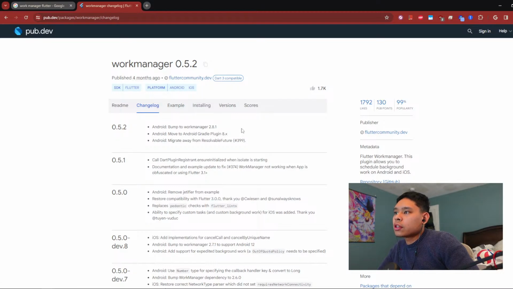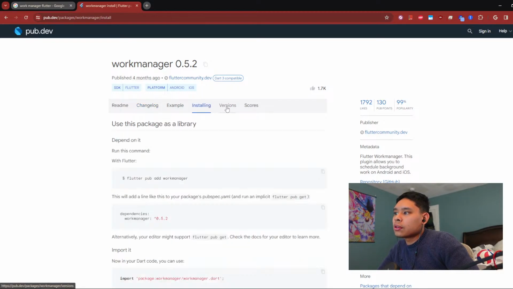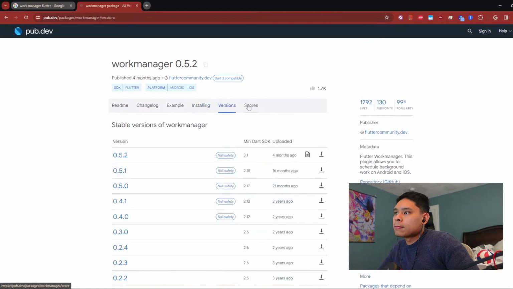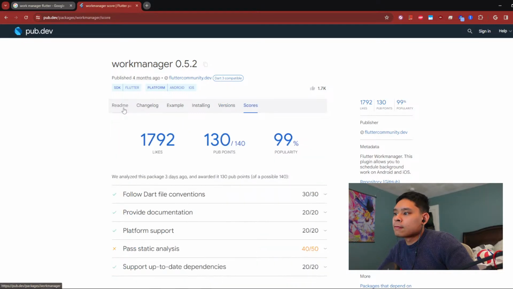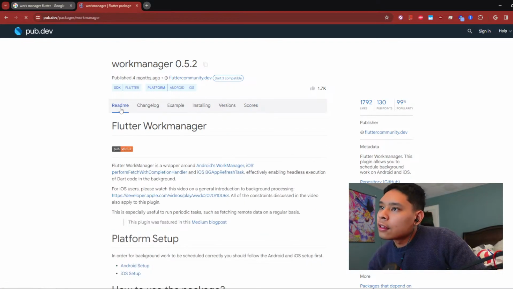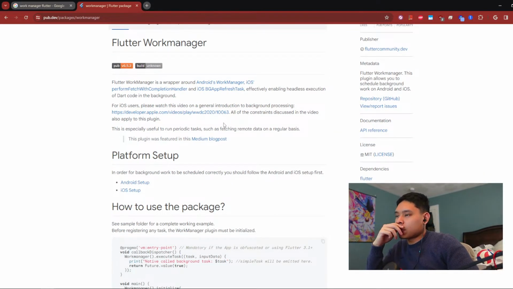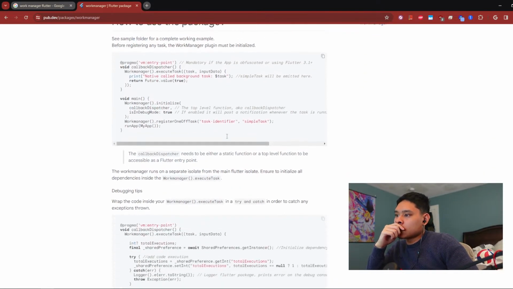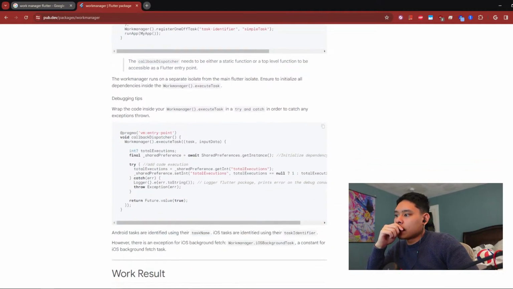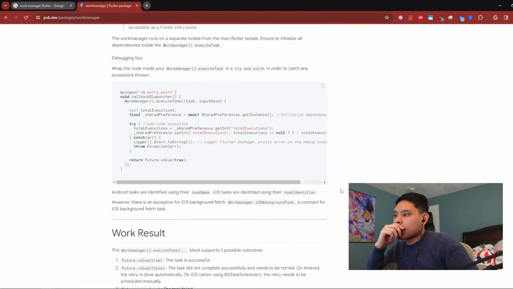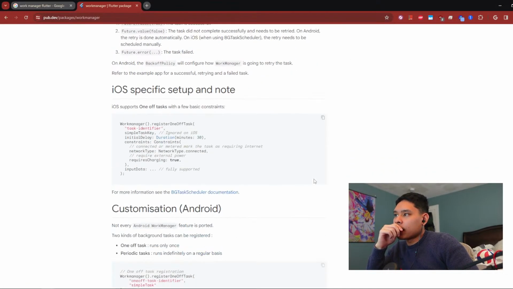Move to Android Gradle 8. Okay, so yeah, I feel like I should be upgrading to the newest Android Gradle, but every time I do it breaks and I don't know what to do about it.